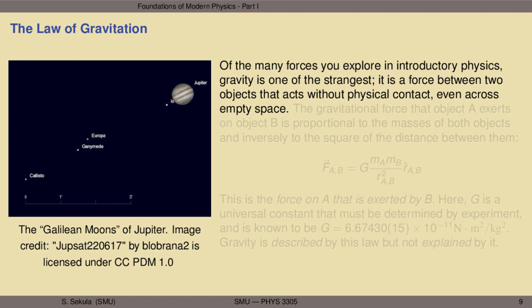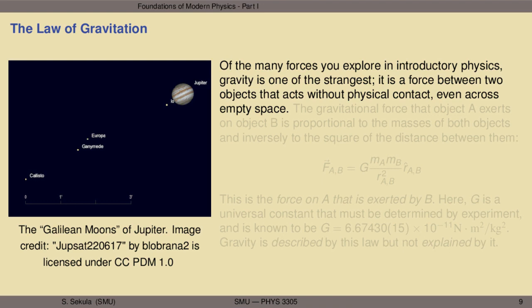And these 4 moons do an orbital dance around Jupiter. They don't orbit the Earth, they orbit this planet. And this was a remarkable observation in the days of Galileo, that you had objects in the night sky that didn't go around the Earth. And they do this under the influence of gravity, the same force that holds our moon in orbit around our planet, and our planet and all the other planets of the solar system in orbit around the central star, our sun. It's gravity. Gravity explains all of this stuff.